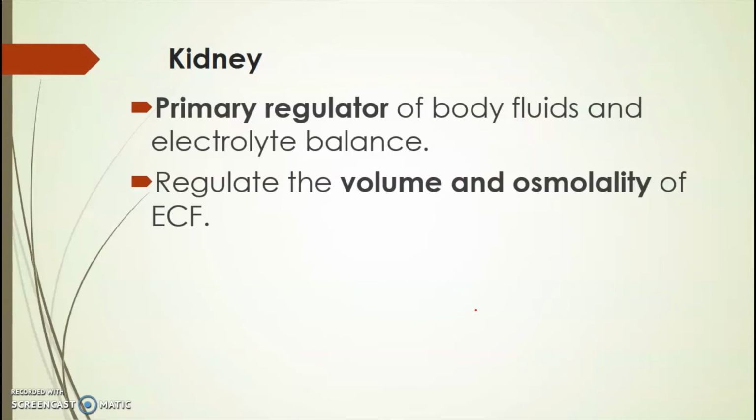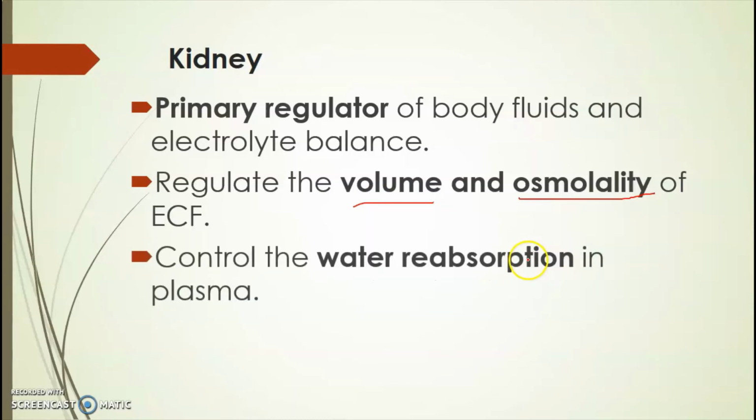So pag mas marami tayong naiihi, of course, mas konti ang volume ng dugo, mas tataas ang osmolality. Again, when we talk about osmolality, that is the amount of solute concentration in our blood. Okay. Another one, it also controls the water reabsorption in the plasma. Okay. So, sabi ko nga po kanina, si kidney ang nag-filtrate ng ating blood or ng plasma, which will turn out to become urine. So, depende po yan sa function ng kidney. And of course, depende sa factors na meron yung katawan natin on how much urine will be excreted and how much sodium will be reabsorbed.